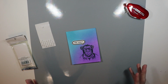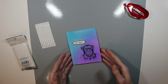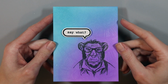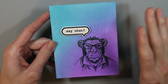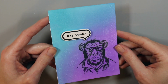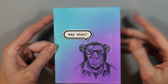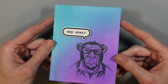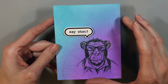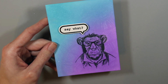Man, okay. So it is a simple card, but I love the complexity when you're really looking at it. I think this is a really fun card. I also love how well the Distress Oxides blend together. It is really, the Bristol paper is making a difference. I can tell it's making a difference. Really enjoying that, and I can't wait to experiment more with it and see what else I can do with that Bristol paper. But I think this is a very fun card, and I like the stark white up against the rest of it being very colorful. So lots of fun, and that's today's card.